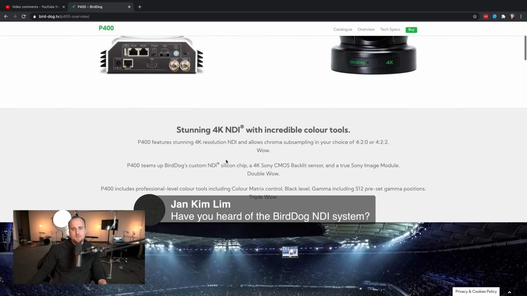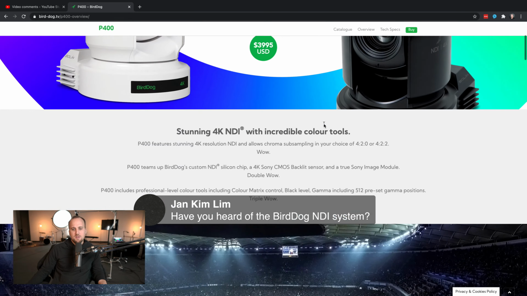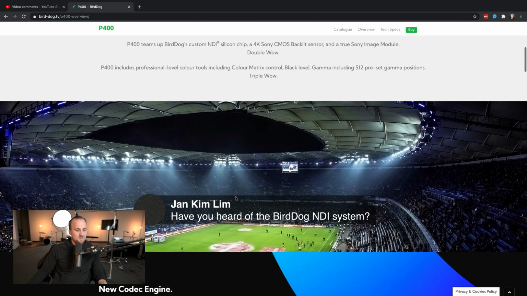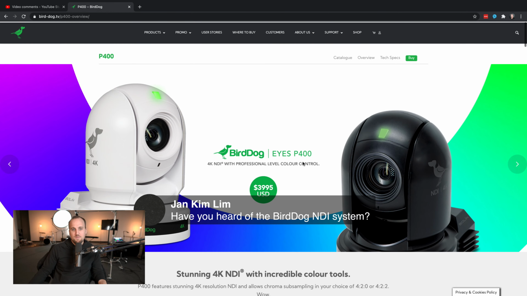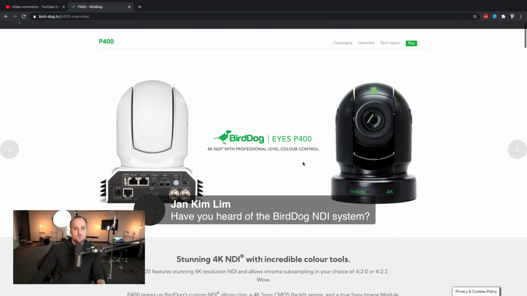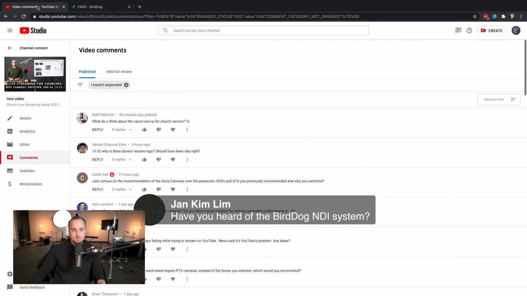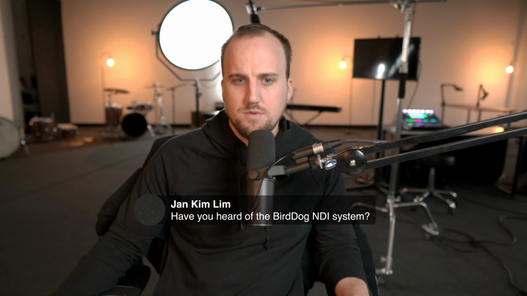My hesitancy with these cameras is especially for churches, where in low light situations it's going to be pretty grainy. I think these cameras would work great for this shot you see right here, right? If you want a wide shot of this humongous stadium, maybe these cameras could serve your church well for that type of context. If you want a wide shot of the whole room, it'll be great. But when you start zooming in, it's going to be grainy, especially if it doesn't have good optical zooming. So good question there. Let's go back here, see what other questions we've got.